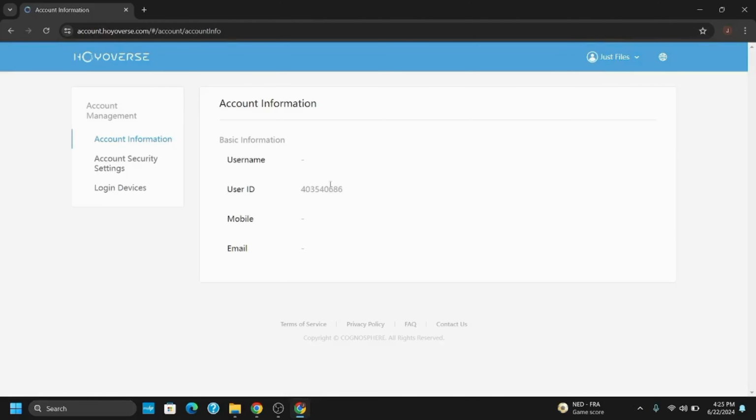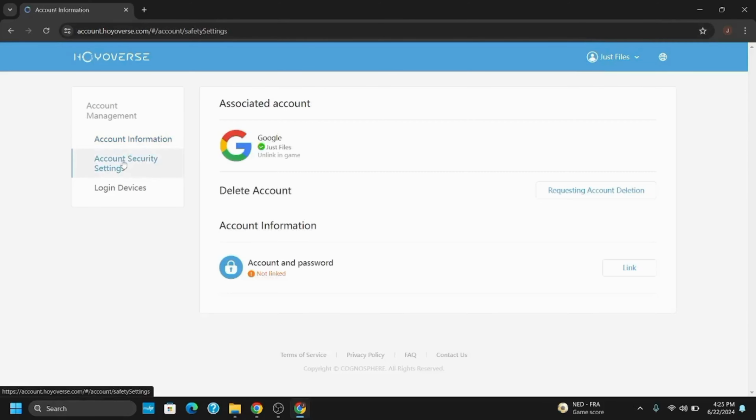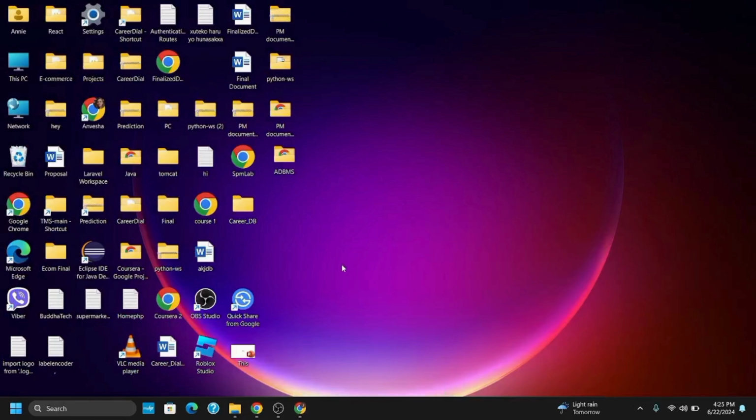After that, you must see the account security settings. Modify the email address by tapping on the modify link next to the email option. Verify the current email, which will send to receive a verification code at your current email address. Enter this code and click on next. After that, enter your new email and verify it. And just by that, your new email address will be successfully changed.